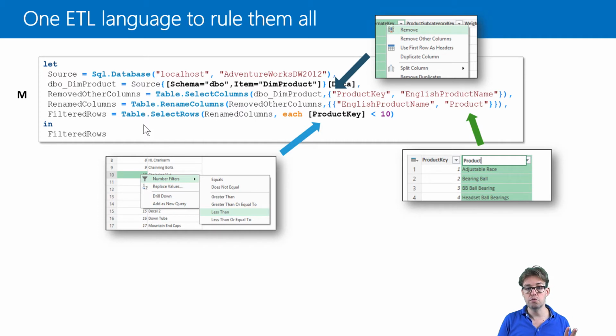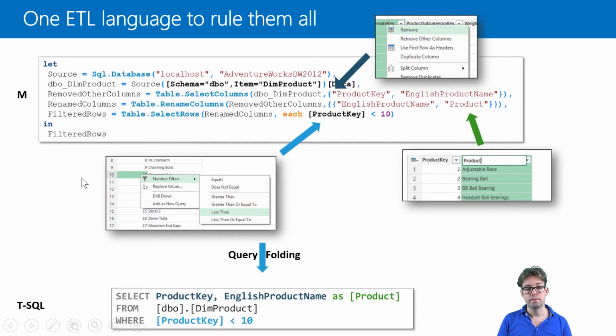So in this case I'm working with SQL Server. So it's being query folded, translated into T-SQL. Would I have connected to Oracle, then this same language will be query folded into PL/SQL, the language of Oracle. If I connect to a web service, it's being translated into OData. If I connect to Excel or to another data source like CSV, then M is going to do it itself. It's not going to transform it into something else.